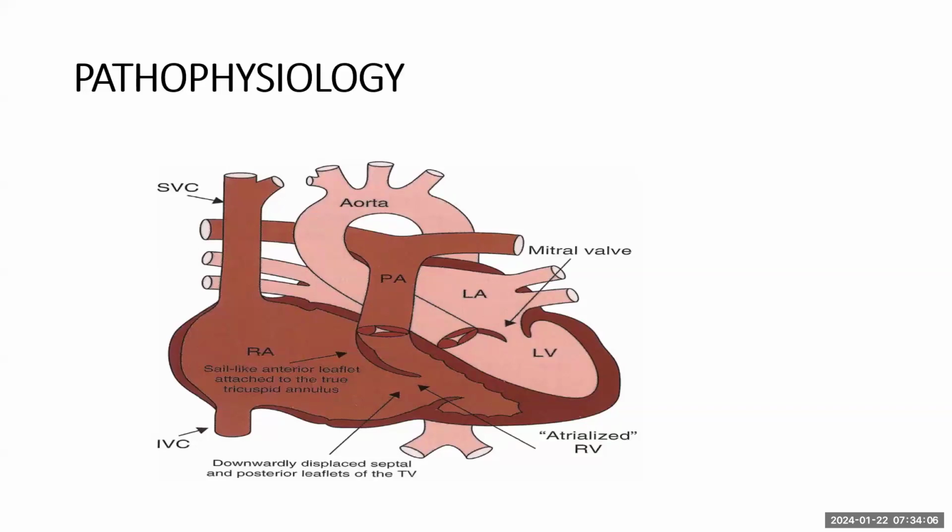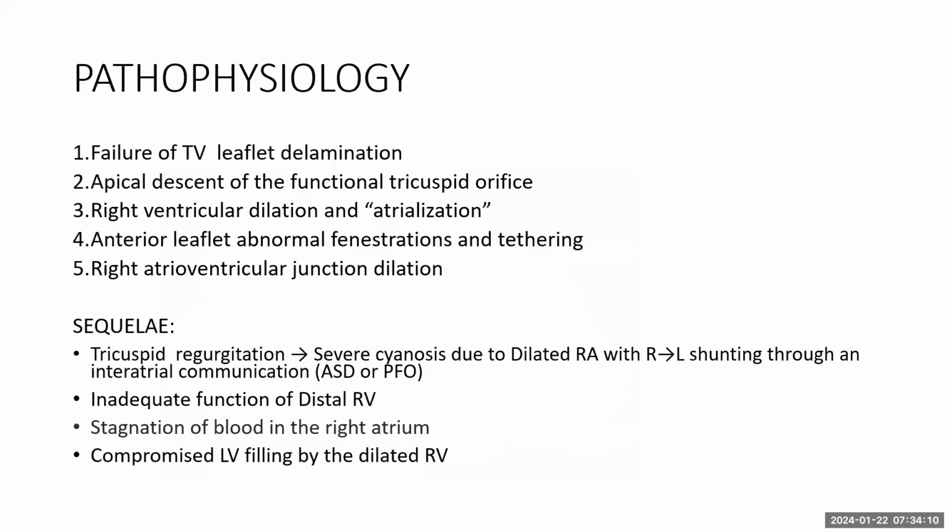So in Ebstein's anomaly, this process is arrested. It can either be arrested or incomplete, so that delamination doesn't get to the AV junction. So it leads to displacement of the valves, that's the septal and inferior valves. In Ebstein anomaly, it's usually the septal and the inferior valves that are most commonly affected. The anterior valve is also affected, but not as much.